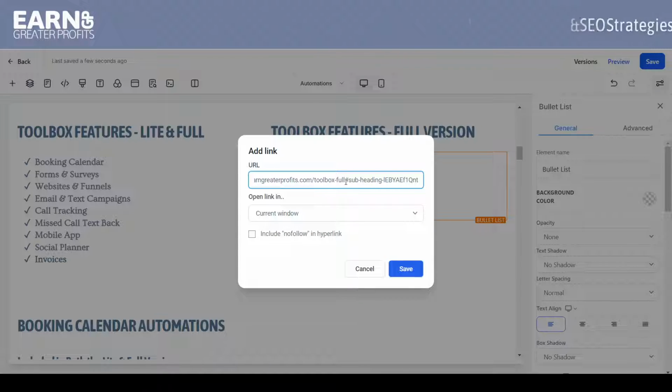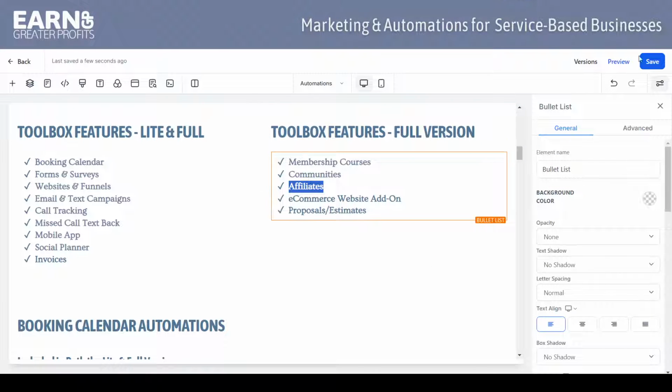But the other thing you need to do if you want to go to another page is put the entire URL in there. And so I've got my URL, and then I've got the page name, and then directly after it I have my # or my hashtag along with everything else. And so there's no / or anything right here. This is exactly how it should look. And so I will save that again.